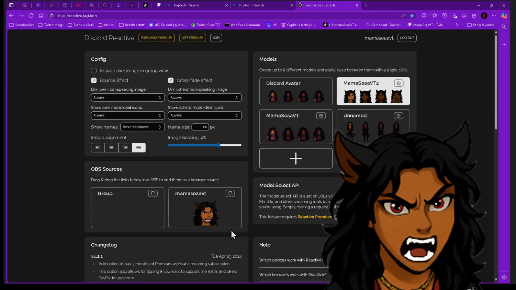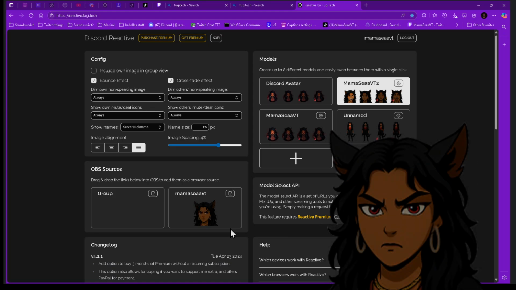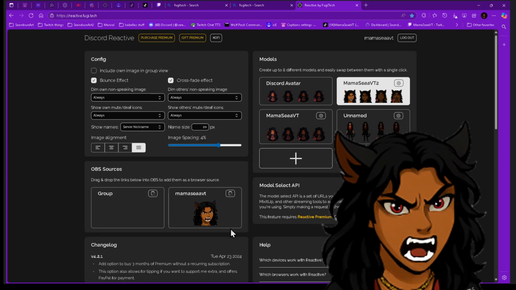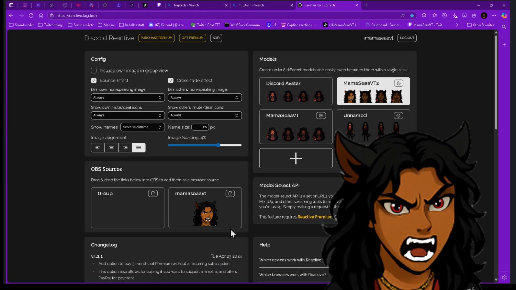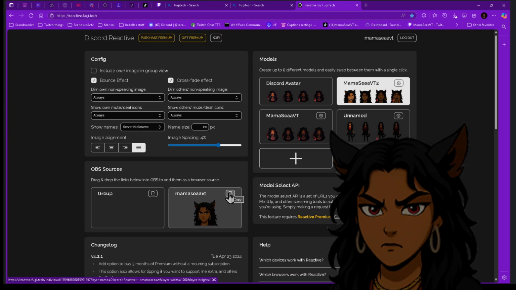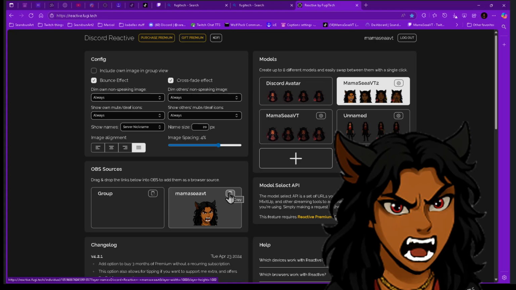So you're going to open your source, click on browser, put in your browser link that you copied from here, and then you save it into your OBS, Streamlabs, Stream Elements, whichever one you use. And then you just place it wherever you want on the screen, either to the left or right. So we're going to do the same thing for the group Fugi now.